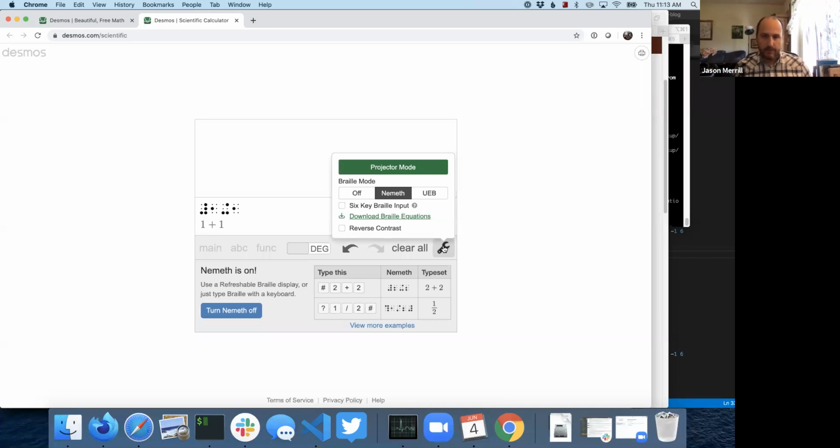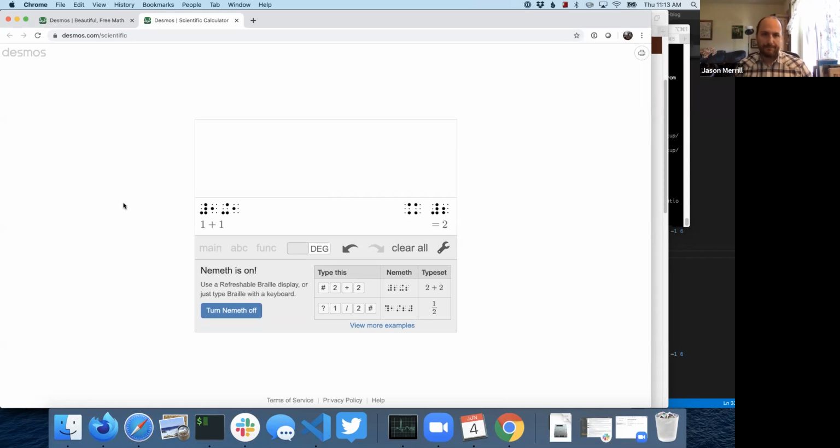I like to use my QWERTY keyboard, but it makes the most sense to me to write Braille using the Perkins style. So I'm going to switch on 6-key Braille. We've heard from a lot of TBIs that this is useful to them also. And what this lets you do is use SDF and JKL on your QWERTY keyboard as if it was a Perkins input. So now that I'm in Braille mode here, I'm going to go ahead and start a new expression.